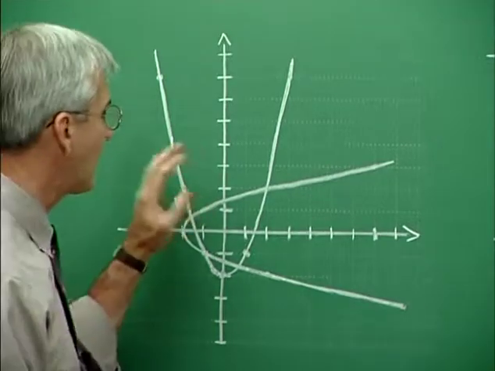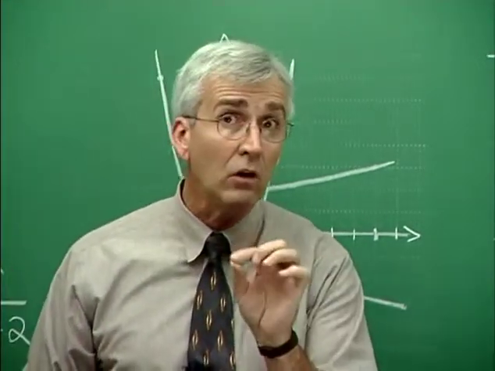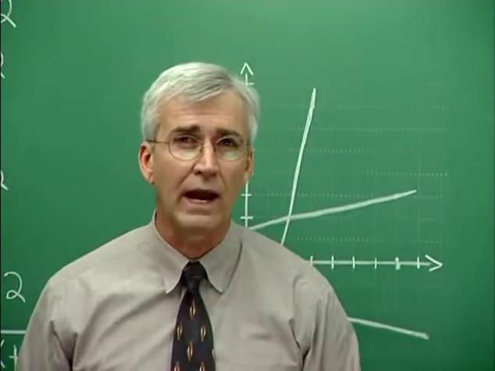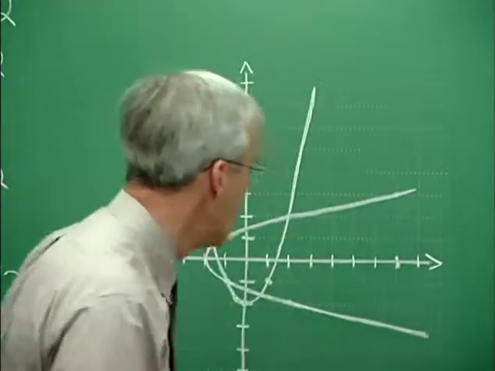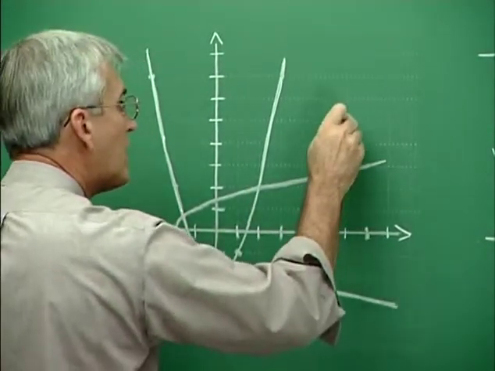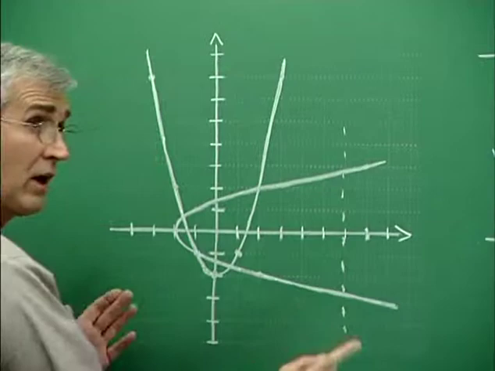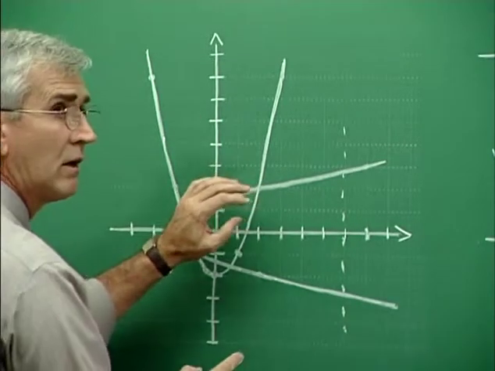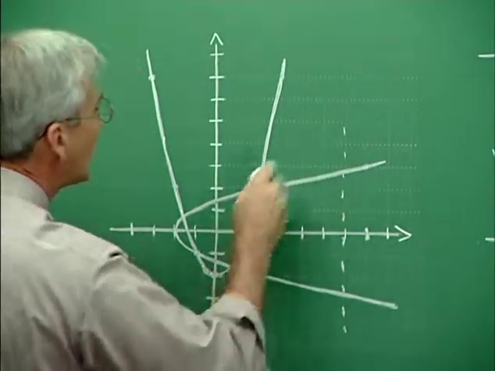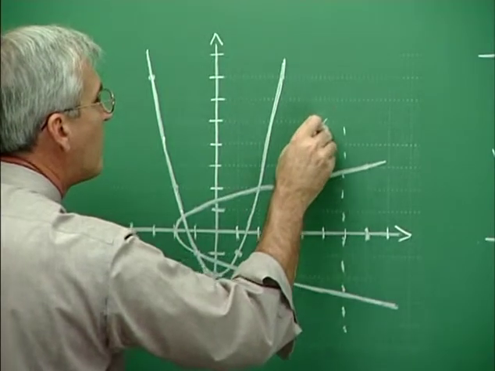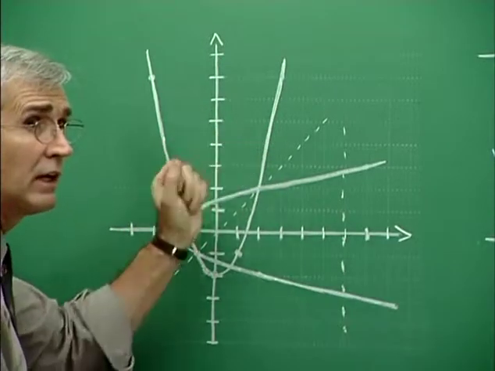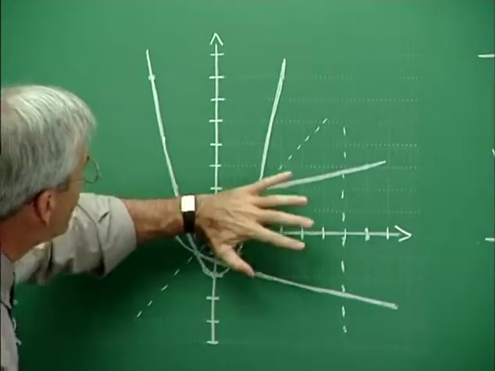But you know what? We can sort of analyze this situation backwards. We can look at graphs and be able to tell whether or not inverses of those graphs are going to be functions. Here's what I'm talking about. Now let's kind of work backwards. We know that the inverse is not a function because it fails a vertical line test. But we also know the relationship between graphs of functions and graphs of inverses is that they are reflections in the y equals x line. Let's see, here's the y equals x line. You see, we have this twisting around that y equals x line. Let's twist back. From here, we twist back to that.